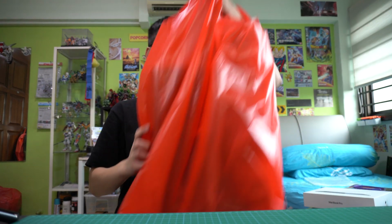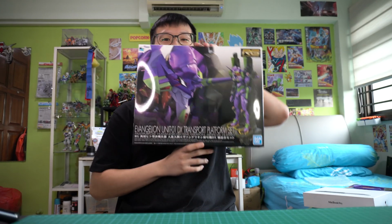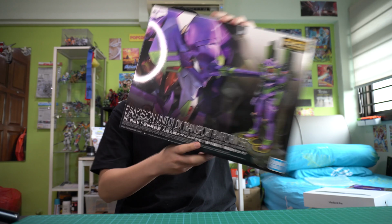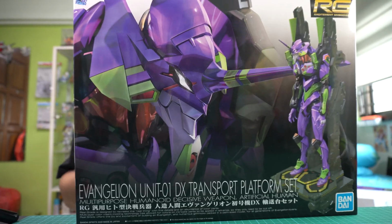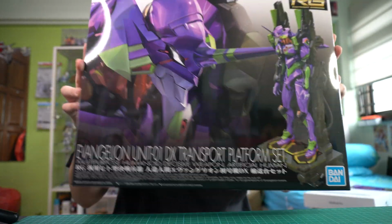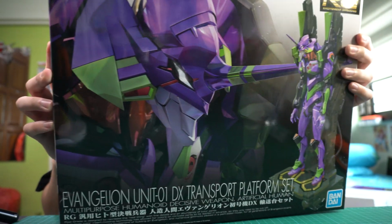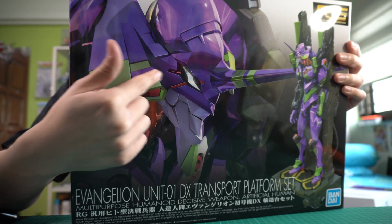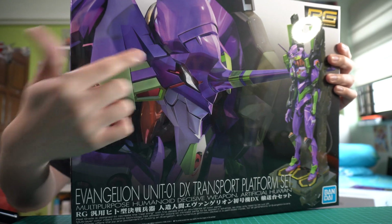Okay, I'm back. Here is my EVA Unit 01 RG EVA Unit 01. Woo! Can't wait to build this. As you can see, the box is quite large, larger than your standard RG box. Box art really nice. On the box art, it looks like metallic and glossy, but I don't think that's the finish of the model kit.